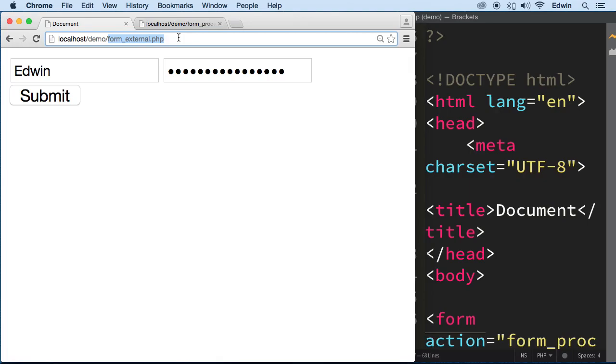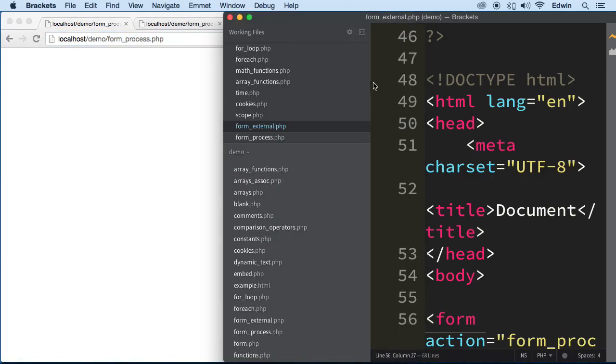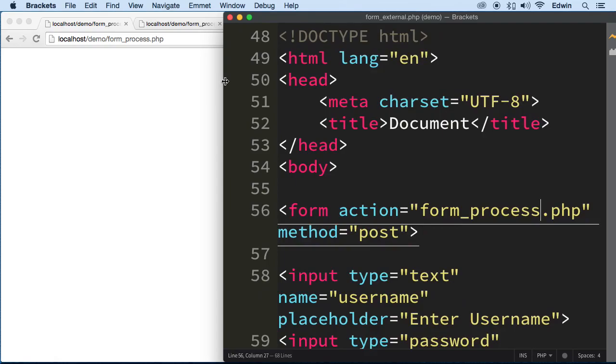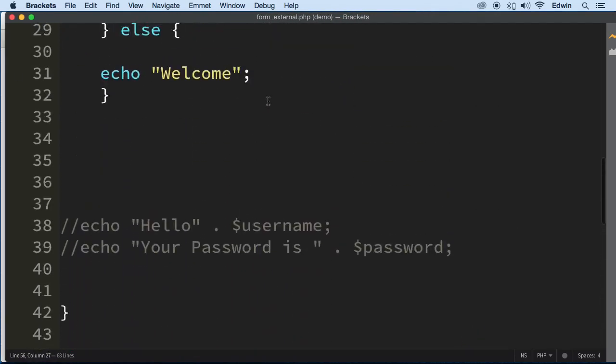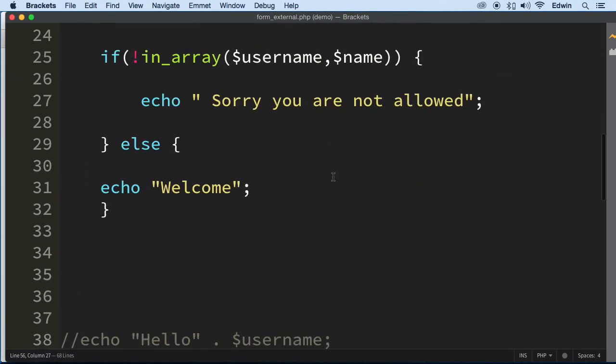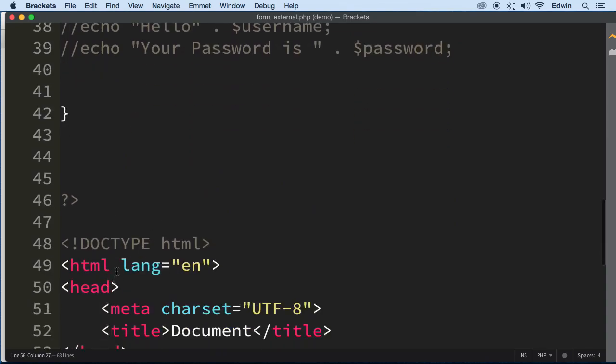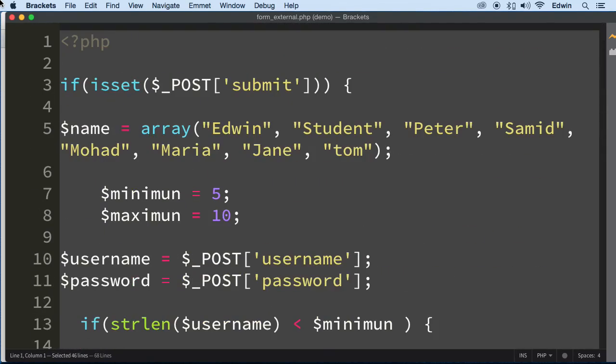Look at the address bar right here. What is it going to do? Submit. And as you can see, it changed to form process here. All right. It didn't display anything because for some reason it's not displaying, but know that it did change. It did go there to form process. The reason why it's not displaying is because we don't have any of this data there, so it's still too soon to do that. So let's go ahead and copy all this stuff here.